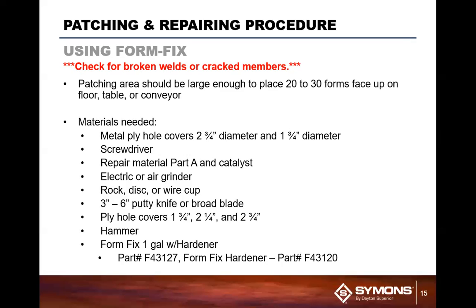So there's a question. Does Symons use electric or air grinders? Our grinders right now are air, although we do have electric grinders up in a couple of our other yards. So we use a combination in the facility based off of what the facility has. Most of the shops, if they have air available, they'll use an air grinder. If they have electricity available, or possibly they don't have air available, they will go to an electric grinder.